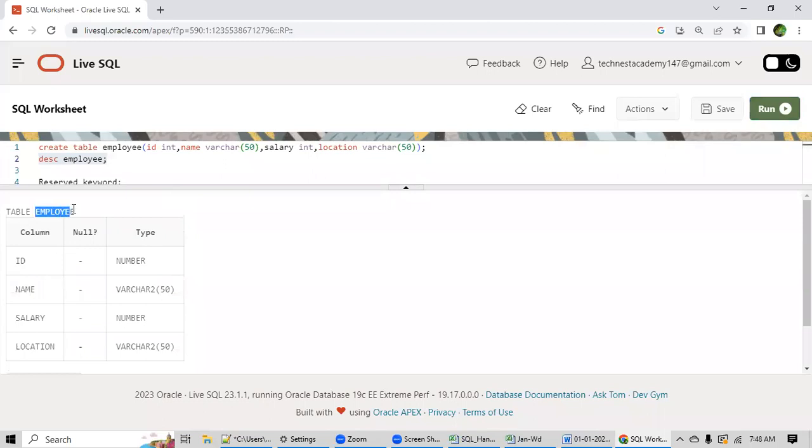Here you might be thinking that Tanveer, here you have written employee in lowercase, so why is it in uppercase? So one thing, this table name, this column name, whatever you have written, or this reserved keyword, you can write in lowercase or uppercase or proper case, camel case, whatever way you want, that is not a problem in SQL.